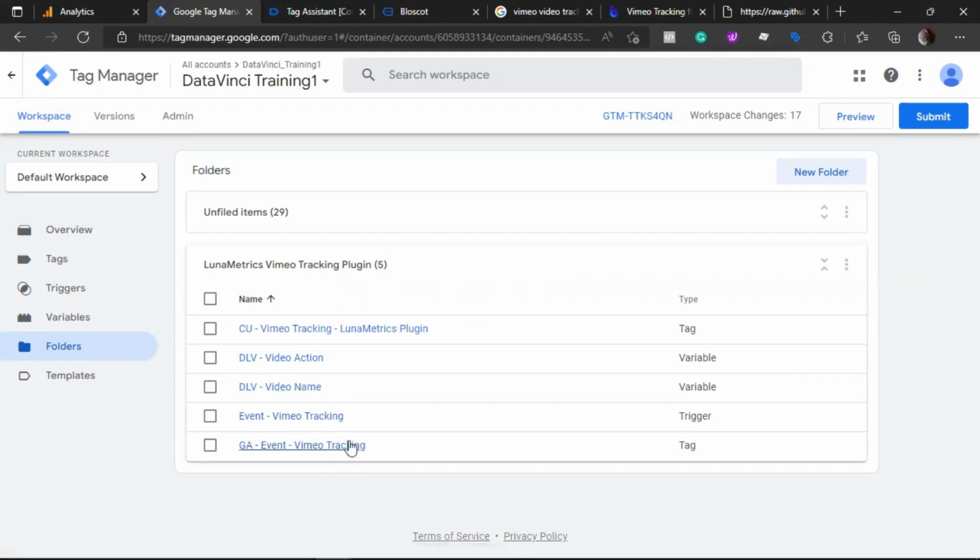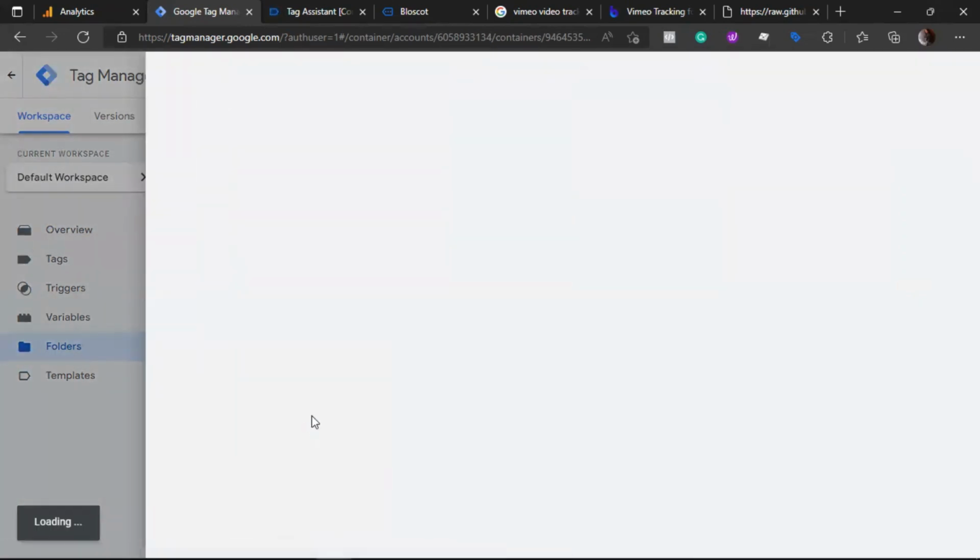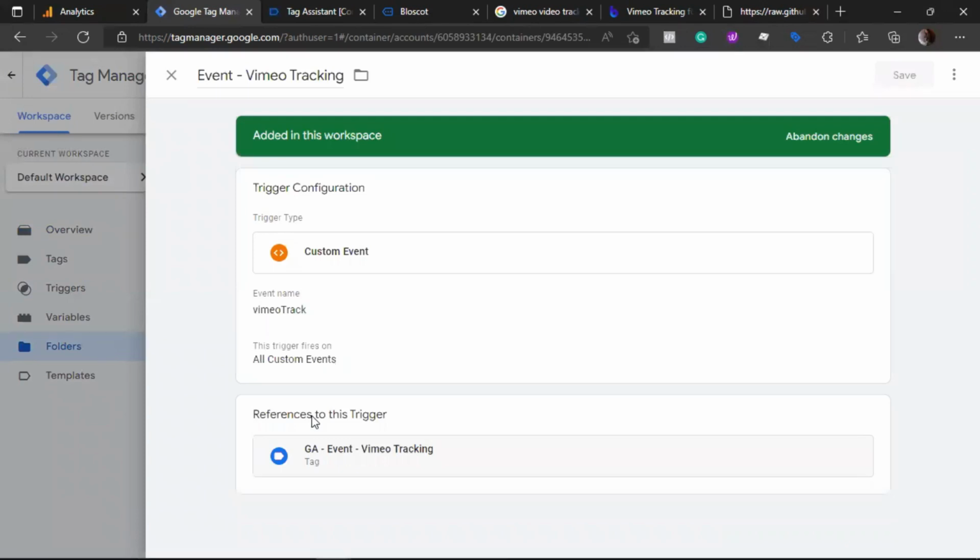So let's see what the trigger is. Yeah, so it's a custom trigger and this is tracking the Vimeo event name is Vimeo track and all the custom events. We do not want to change it or disturb any settings as such. So we will leave this as it is.